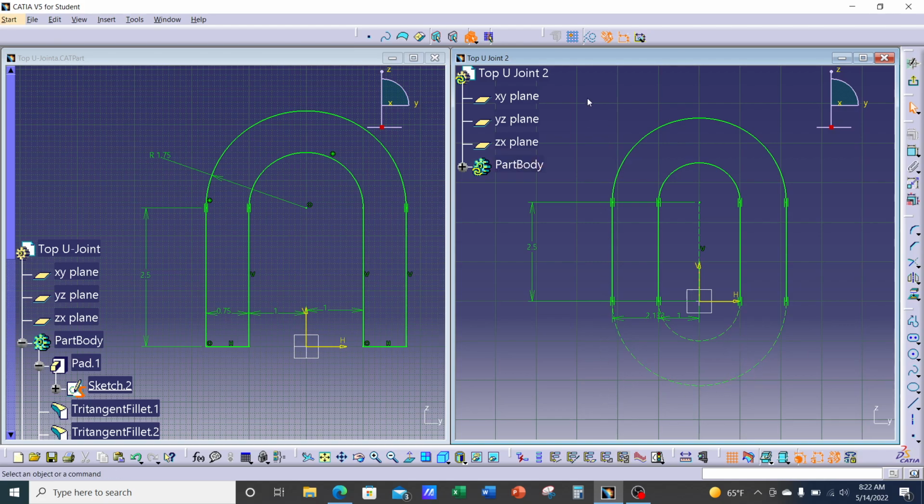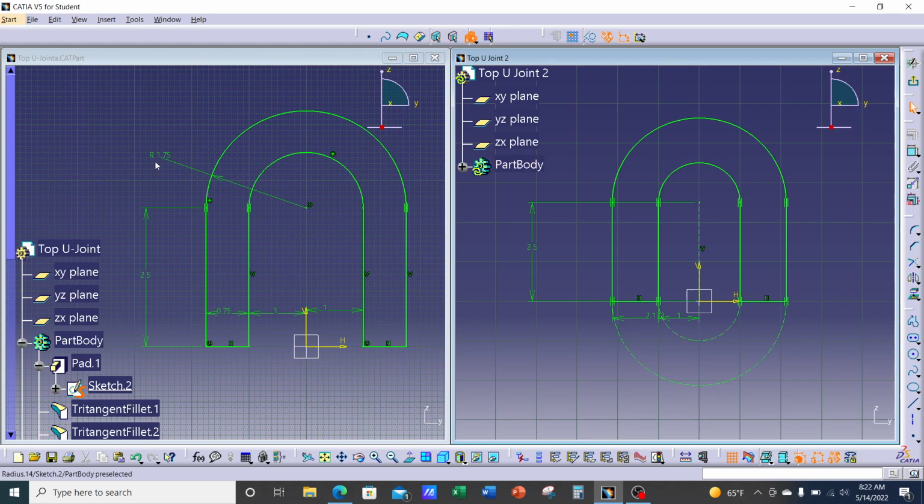Alright, so now let's draw the line to close off our profile. So we need these lines here. Okay, so I'm going to create a solid line. This tangent point to this one. Do the same thing on the other side. Use the line command. And there we have it. Click and space to deselect.